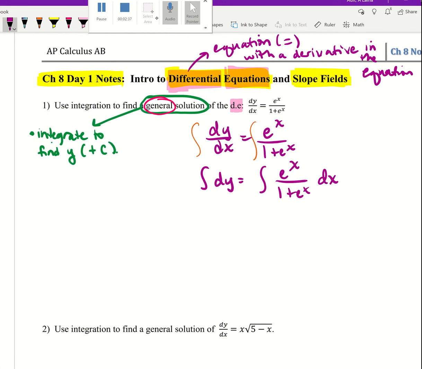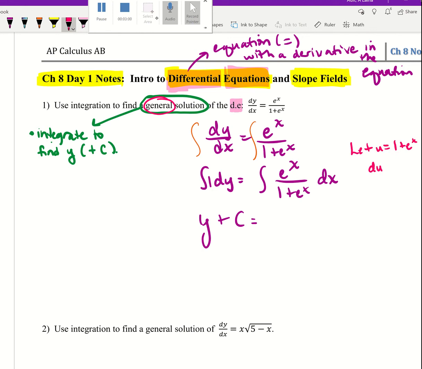Well, the integral of dy is the integral of 1 dy, which is y. There is a plus c here. We tend to not write it; we tend to write it over on the other side of the equation. If you wanted to write a plus c here, that's optional. I'll show you where it goes in a minute. On this left side, I'm going to actually use some u substitution to help with this problem. I'm going to let u equal the denominator. The reason I chose that is because the derivative of that is the numerator, e to the x dx. So I can replace e to the x dx with du, and then I have 1 over u that I need to integrate.